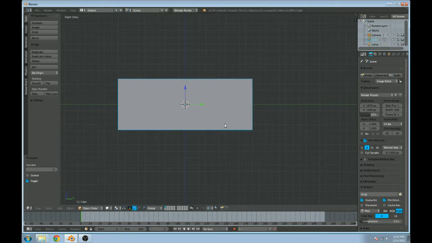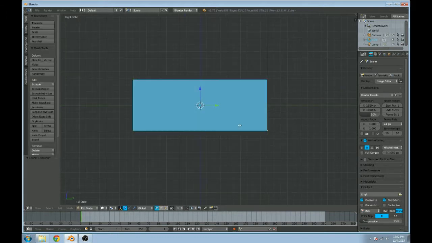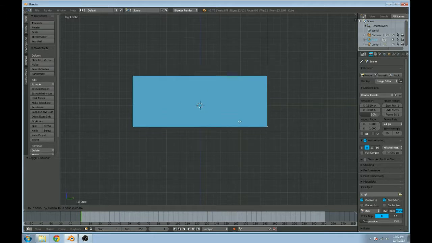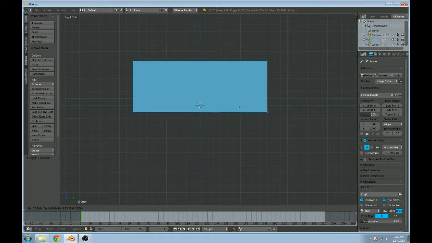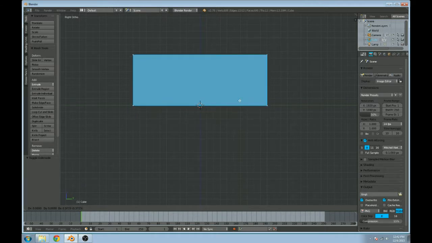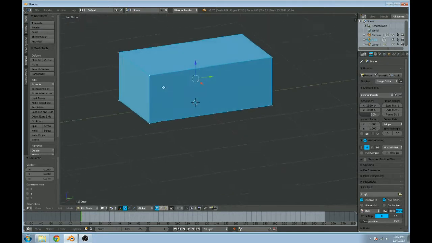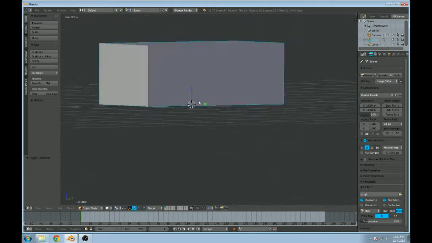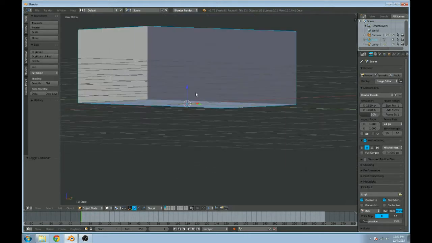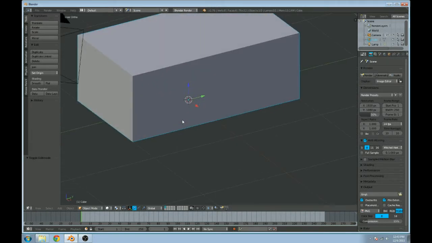I'm going to press 5 to go into orthographic. Then I'm going to press Tab, and that goes into edit mode. And I'm going to press the keys on the keyboard just to bring this object up a bit. The reason I did that is just so that when you add it into the scene and you drop it anywhere on the ground, it's going to land on that little spot there.